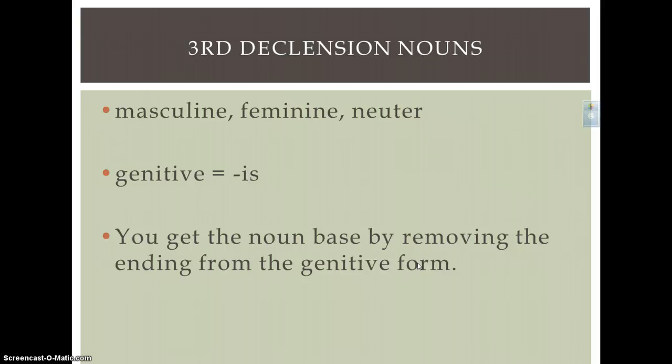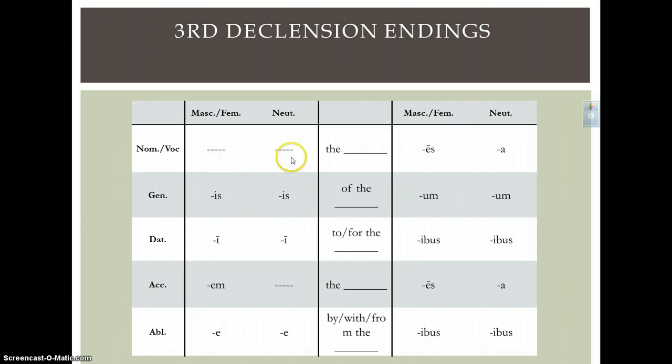And this is important because, as you'll see on the next slide, the nominative singular of third declension nouns can be wildly variant. And because of that, you need to have some uniform form. Sounds awkward, but I'm standing by what I said. A unifying form from which you can decline the rest of the noun. So, too many options for the nominative singular, so we don't give you any possibility here. We just give you a blank.